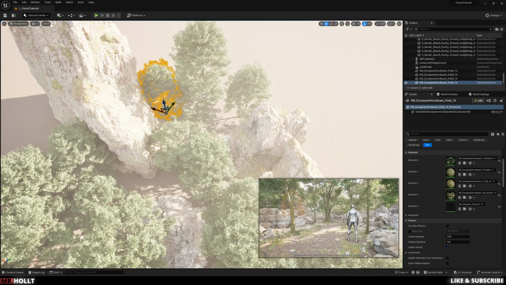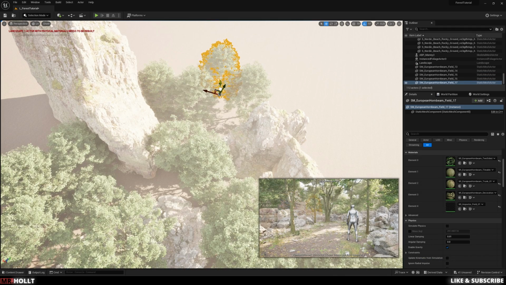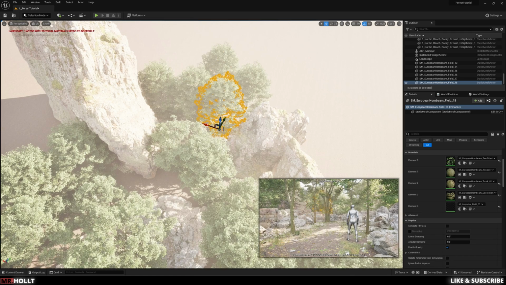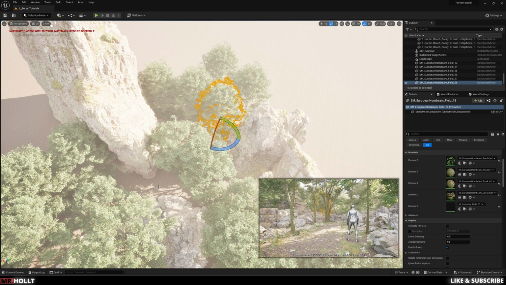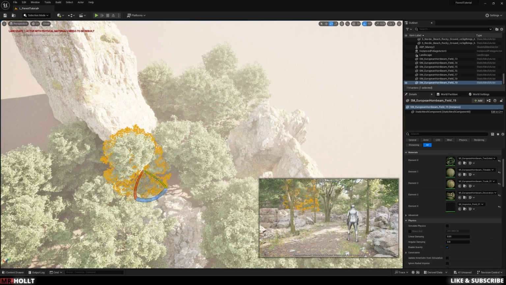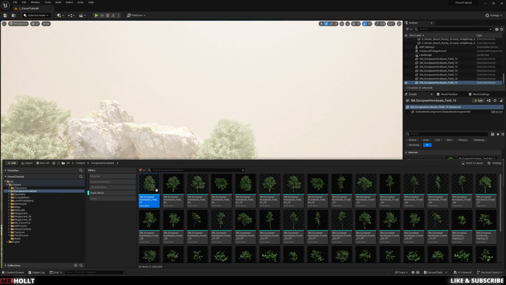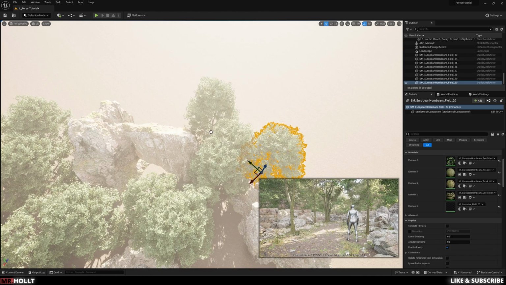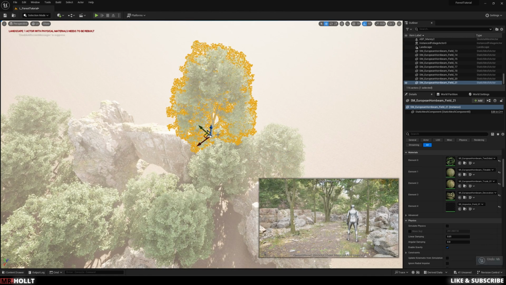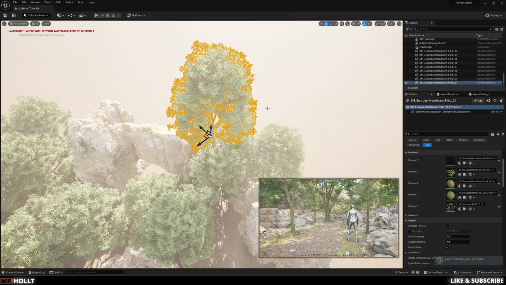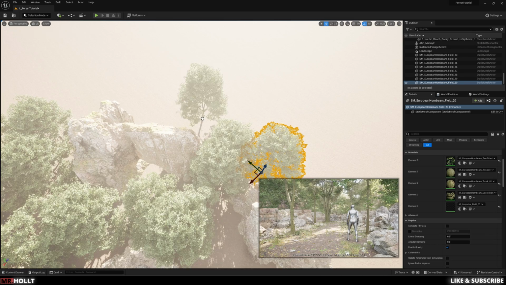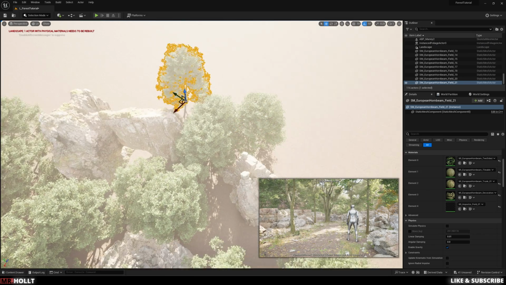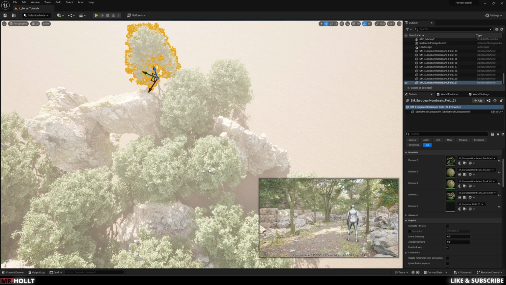Again, I'm using the versions of the trees that are kind of the most, I guess, leafy. That way they have a good chance of blocking out a lot of the background so you can't really see past them. And again, as I bring them in, some of them I'm kind of bringing lower into the landscape. That way the actual branches and leaves are blocking view, whereas I don't want them to be so high up that you can just see under them.